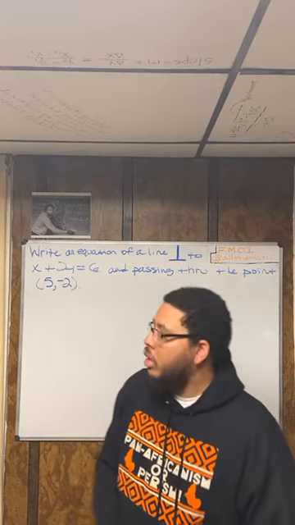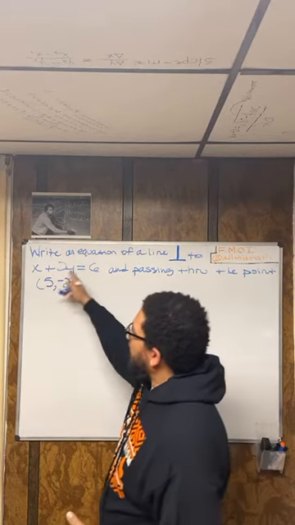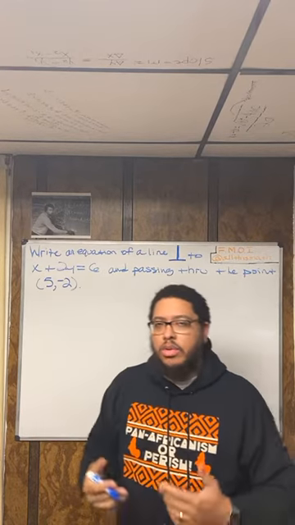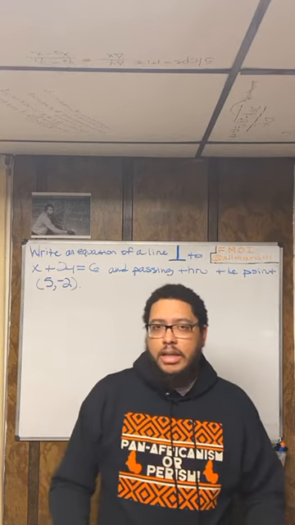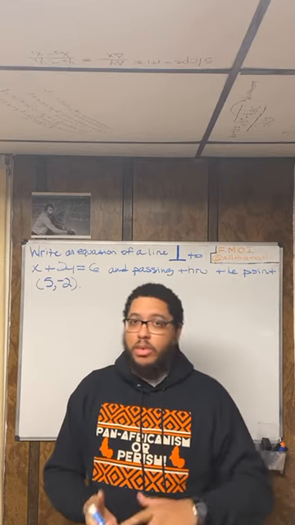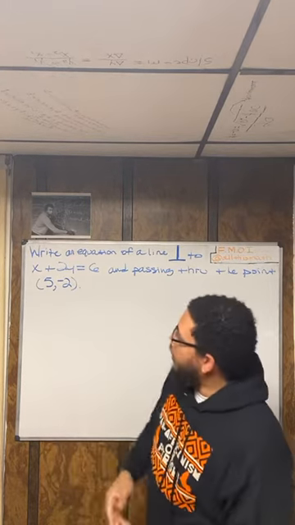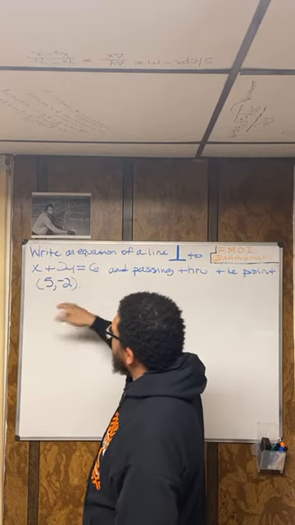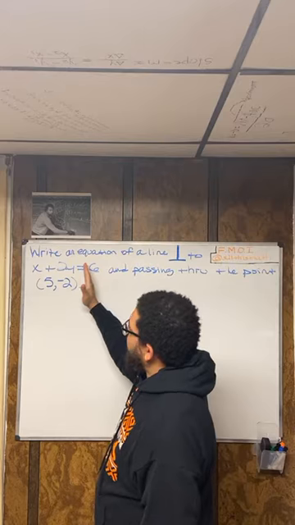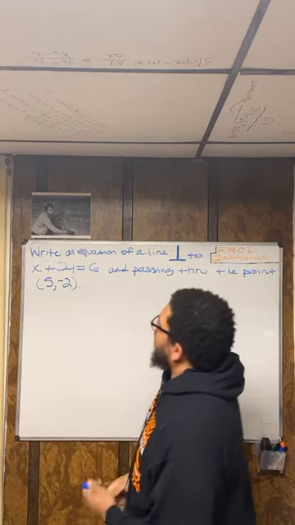That's cool too. But here we have a line in standard form, because you also want to ask yourself: what type of form is the equation of the line in? Is it in standard form? Slope-intercept form? Point-slope form? If we look here, this is called standard form because we have an x term and a y term on the left side of the equal sign, and a constant on the right side.